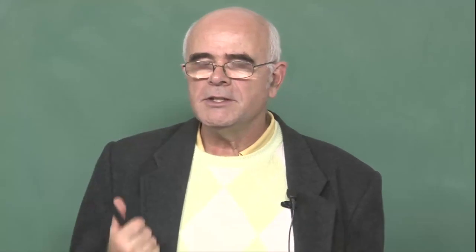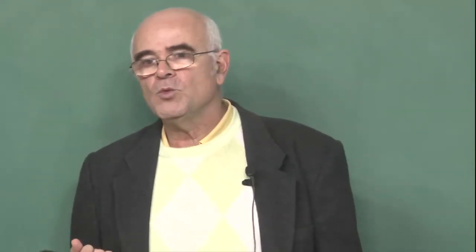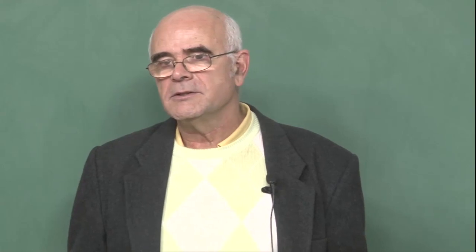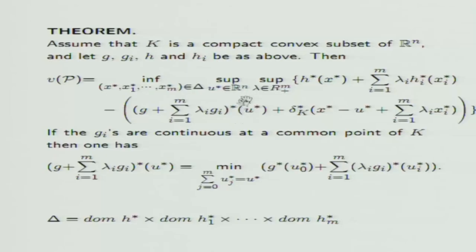But the interest of this problem is that it unifies the most classical non-convex duality theorem with the most classical convex duality theorem, namely Toland-Singer for the non-convex case and Lagrangian duality for the convex case. If there are no constraints, it's very easy to see that this formula reduces to Toland-Singer duality. If there are constraints, but all the functions involved are convex, which means that h and the h sub i's are all equal to 0, then this formula reduces to the standard Lagrangian dual problem.